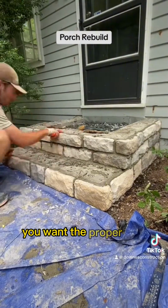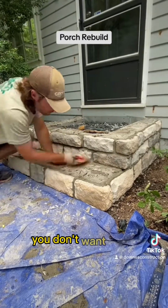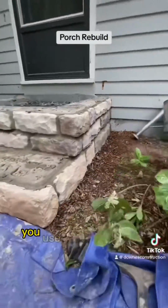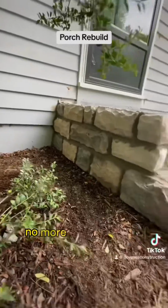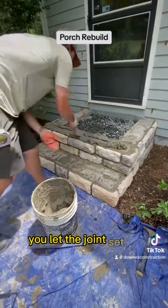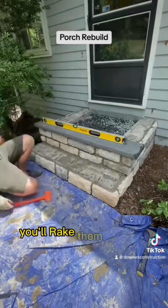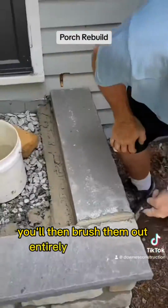You want the proper mix and texture. Same thing, acrylic fortifier in the mix. You don't want it wet. You want it a little on the stiffer side. And then you squeeze. You use water in the bag only initially. Then you put the cement in, and no more water until you're cleaning the bag out. You squeeze it in. You let the joints set up. Once they're set and take shape, you'll rake them out with your finger, the back of a brush. You'll then brush them out entirely to blend them.